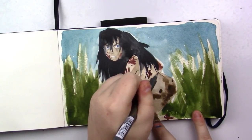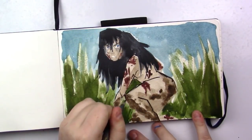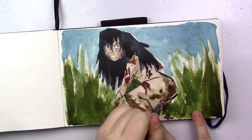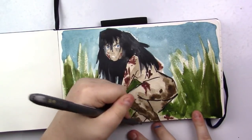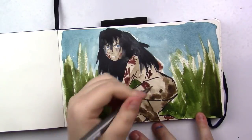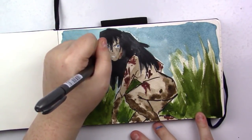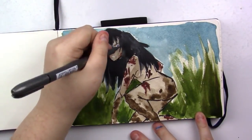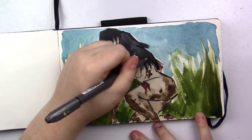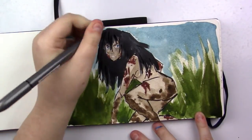So anyway, you can tell I'm going in with this line art and I'm being very hatchy with it, but I'm also being very angular, and I'm not trying to make smooth lines. I'm just trying to go in and be super wild with it and get the brush to make broken lines so they can feel a little bit more scratchy. And I will admit, I wish I had gone in with a thinner pen, but overall I do still really like the look of the scratchiness. So if I could go back and redo the line art, I would have picked a thinner pen, but I wouldn't have changed the scratchy lines. I don't know if that makes sense or not.